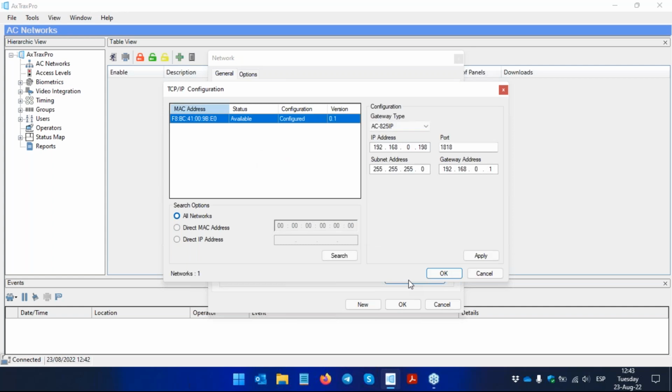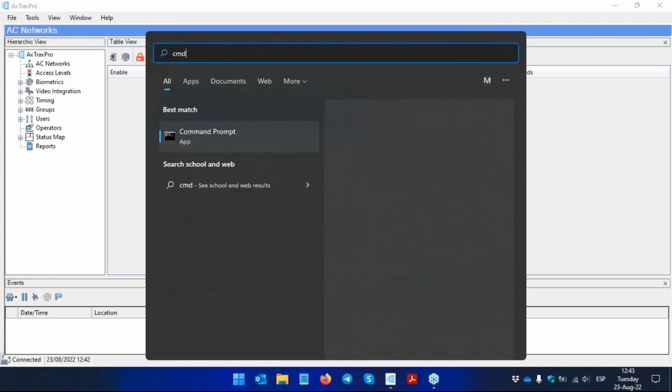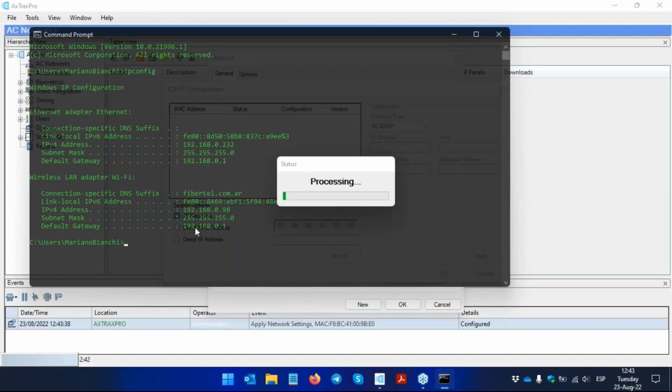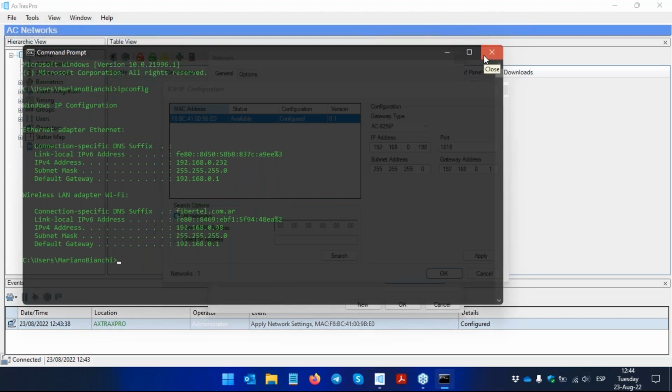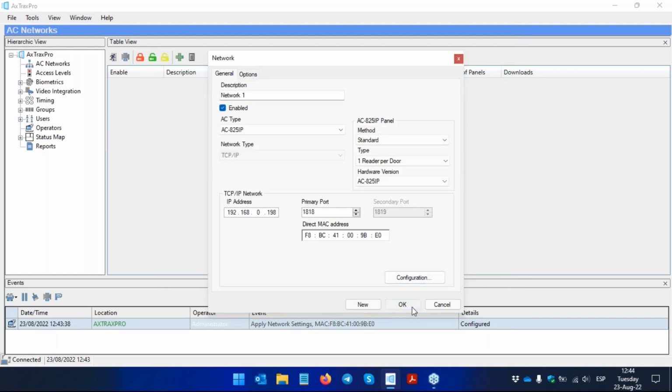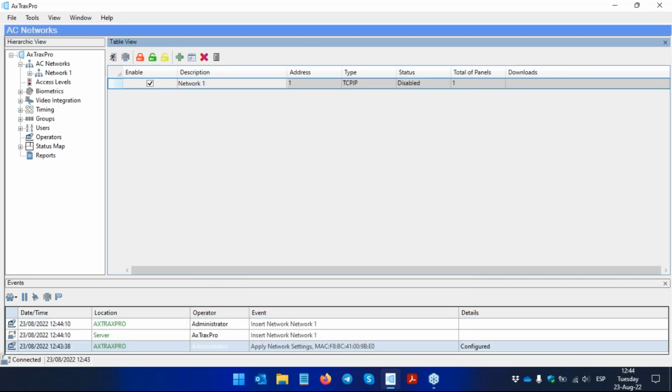When you hit find, the system makes a broadcast and finds the IP address of this panel. Of course, you can see in the Windows console that the IP address of Windows is 192.168.0.232 for the Ethernet, and for the wireless 0.98 for the Wi-Fi. So I am in the same network as the panel. Everything is okay. Now hit OK, OK again, and that's it. I now have the panel connected to the software.